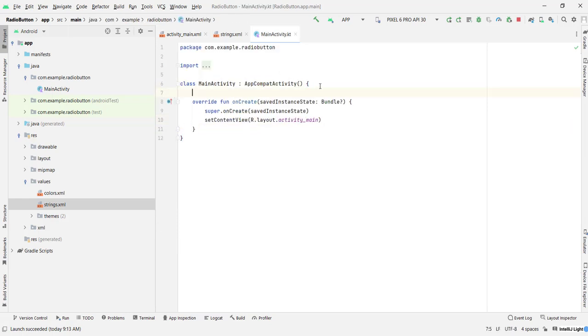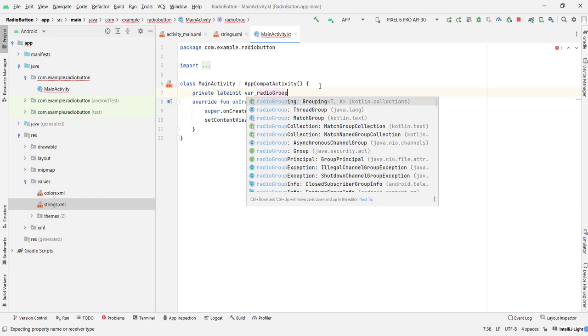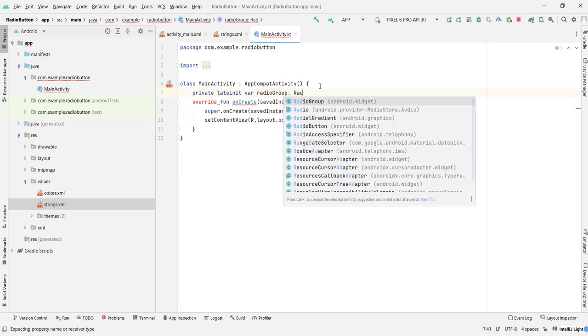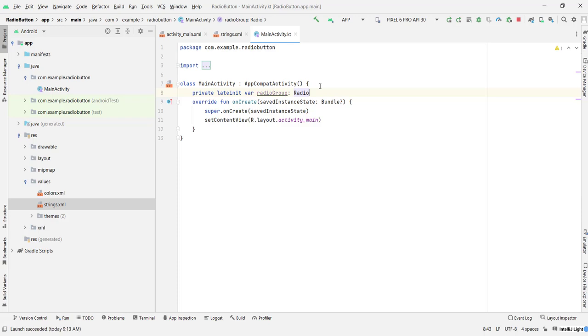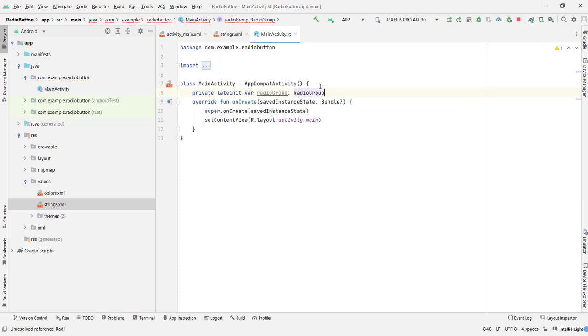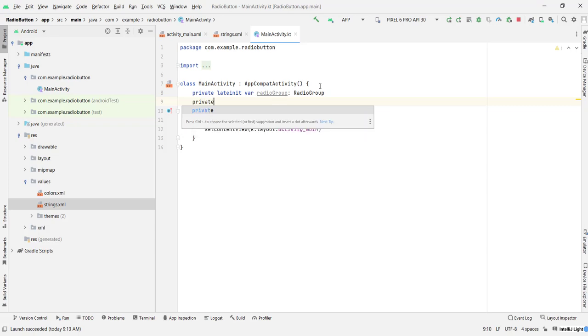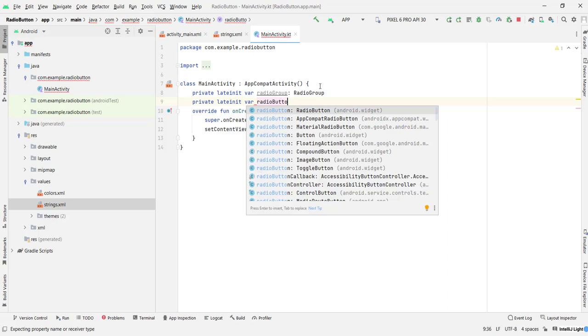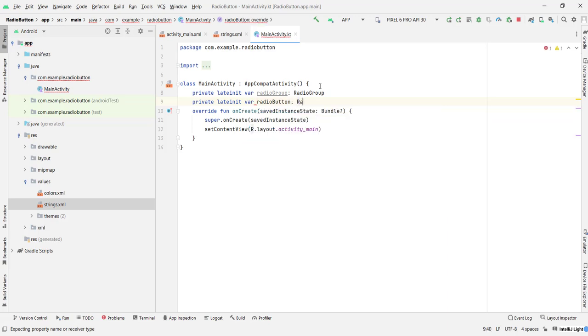I'm going to type here private lateinit var radioGroup, which is going to be a RadioGroup, and we're going to create also a radio button: private lateinit var radioButton of type RadioButton.